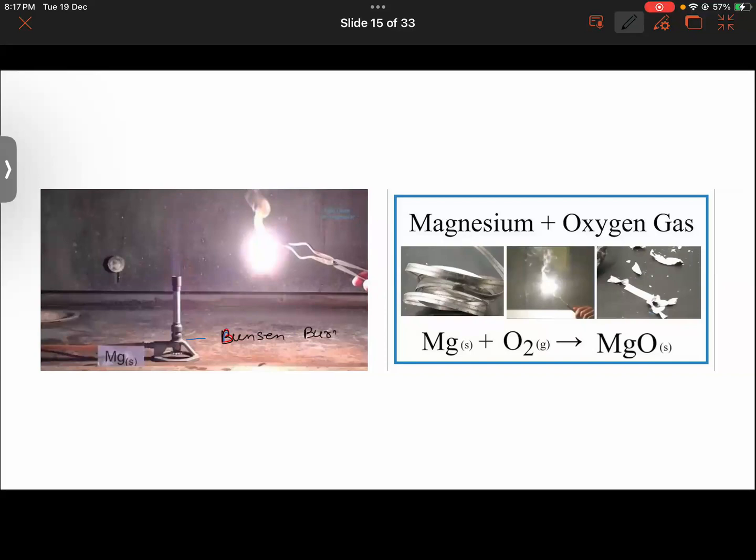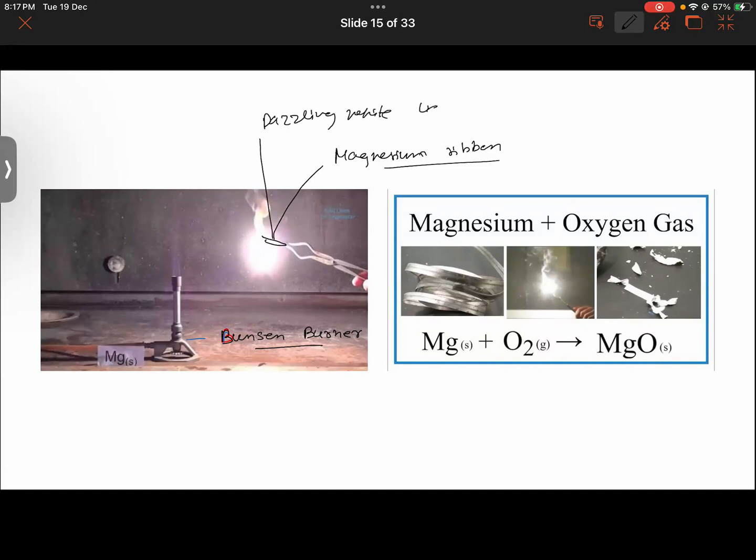In the laboratory you will find such a burner. This is called a Bunsen burner. So you have the magnesium ribbon, and it is actually burning. Look over here. You brought a magnesium ribbon. In this diagram, it is burning. ये burn कर रहा है. So magnesium ribbon, when brought in contact with the air, burns with a dazzling white light. ये बहुत ही एक dazzling white light produce करता है.